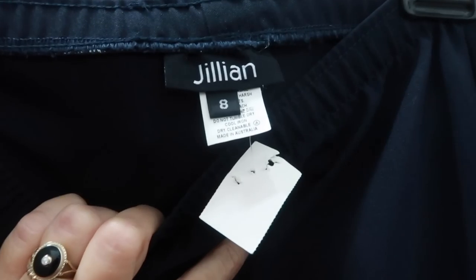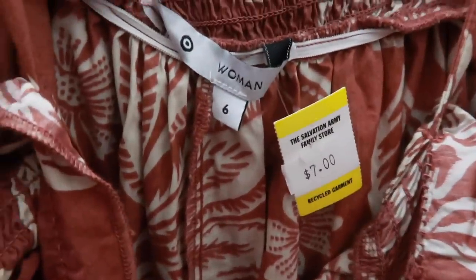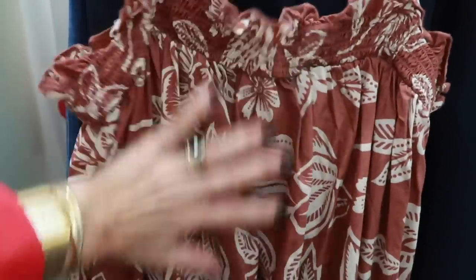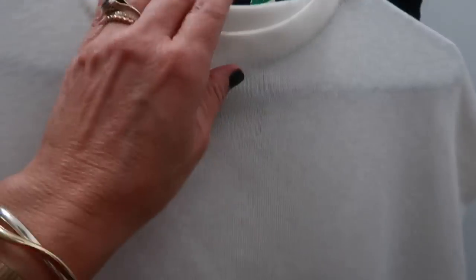Five dollars. There's also this pair, also vintage, $5 — these have pockets too, navy. I actually don't have a pair of navy trouser pants so hopefully one of those works. I also found this dress — it's Target, a size 6 but it's really oversized and long. It might be cute for travel and it's got pockets. I think cinched in with a belt this could be really cute — I love that tan color. And this is the only top I found — it's by Forever New, size 10, a very sweet cap sleeve knit. I think that's a staple. Let us try everything on — wish me luck.